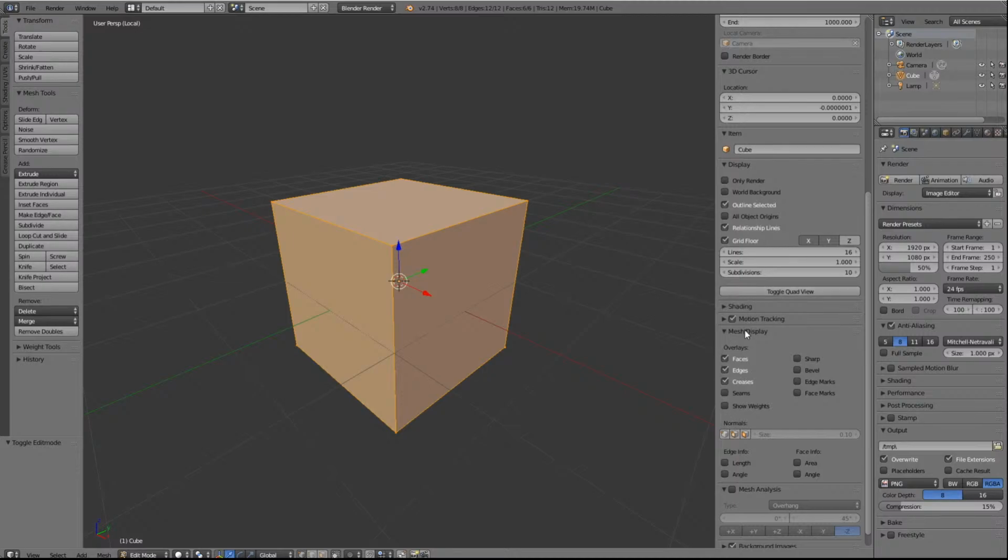So, mesh display, normals. Now, there's a few different ways of displaying normals, and I want faces. So as you can see, I don't know if you can see it on stream or not, I'll add a little bit to them. There we go. So our blue lines are what they call normals.